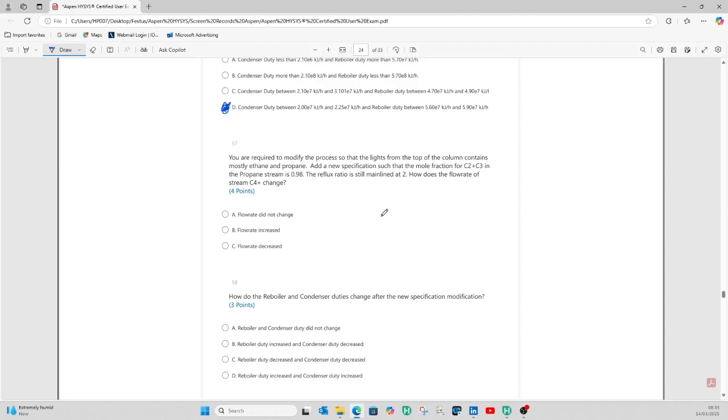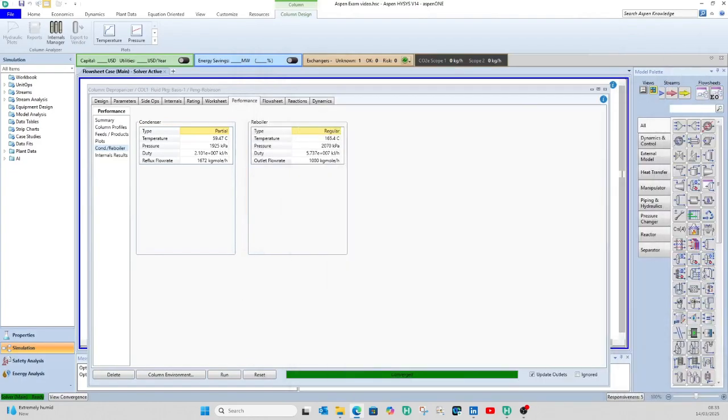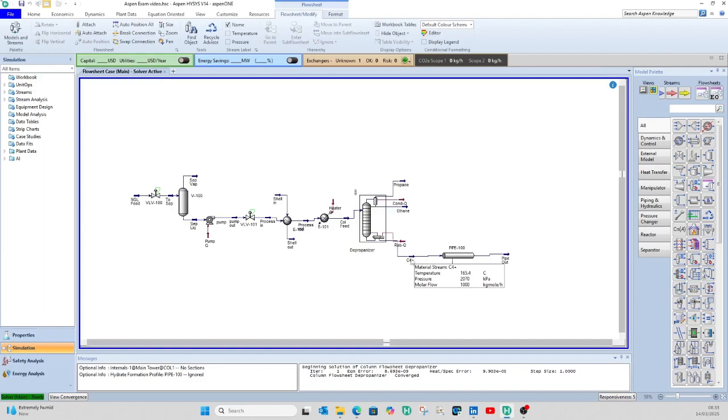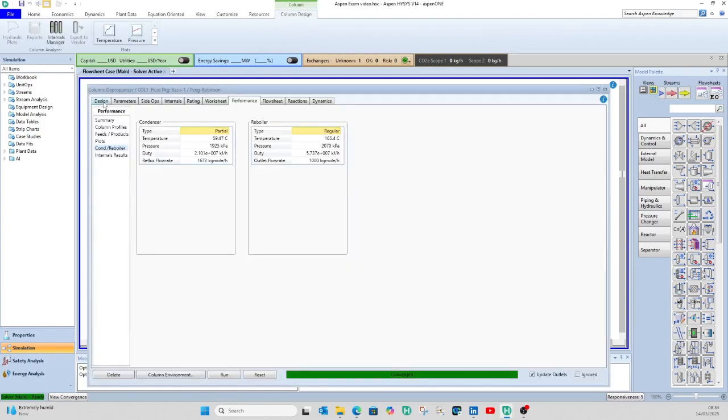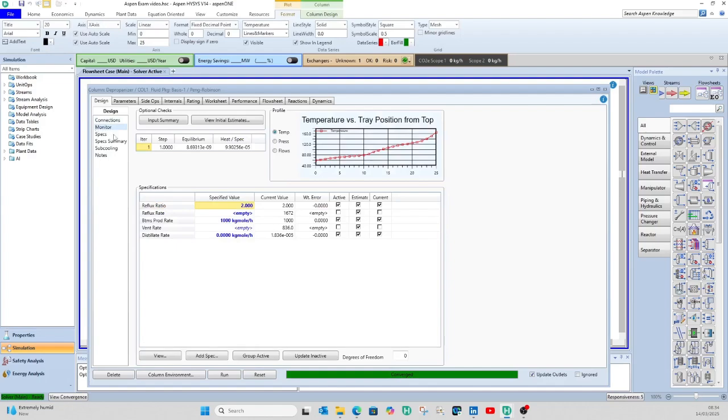So the first thing we'll be doing is going to the depropanizer. Now we need to manipulate this so that we'll get a rise of C2 plus C3. When we come here, we can't define it from here because this is a calculated variable. So we go to the depropanizer, to the specs, design monitor. This is 1000. We'll be manipulating and working on this bottom product rate to the point that we get a C2 plus C3 of 0.98. So let's manipulate it. Let's change it to 15. Once we change to 15, it will calculate.